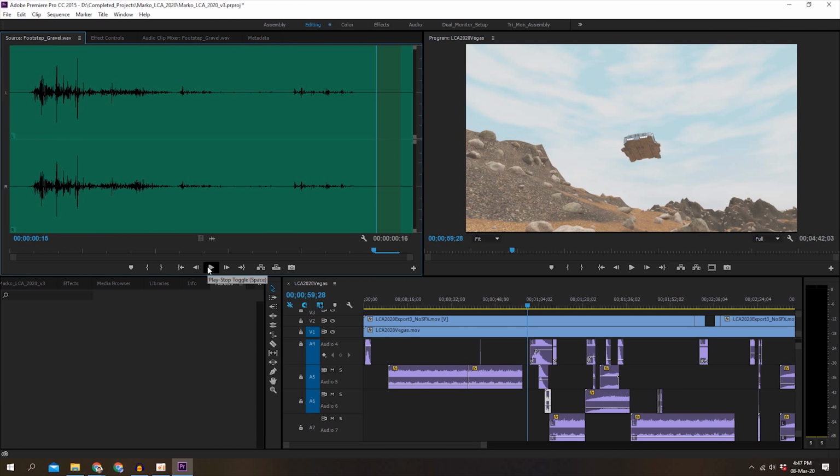But it doesn't even need to be something as complex as that. It can be something simple. Do you need a heavy object to land and crush rocks? Simple. You can take this sound, which is just a footstep on gravel, slow it down to 30%, and then you've got a heavy object slowly crushing some rocks.